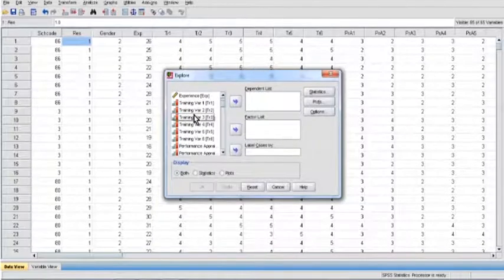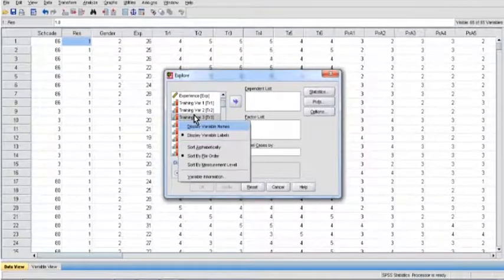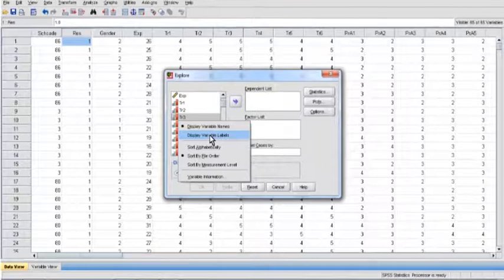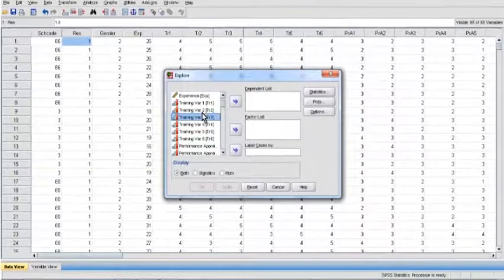If we put the arrow on these variables and right click on them, a menu appears, in which currently we are seeing these variables as display variable labels. So it is displaying the variables label wise. If you want to get this display name wise, you can just click on display variable names, and once you click on it, the display on the left hand side changes and the variables are listed from the name perspective, which are again the shortened version of these variables. Again, if we right click on it, the menu appears again. We can click back on display variable labels, and again you can enlist these variables from the label perspective.